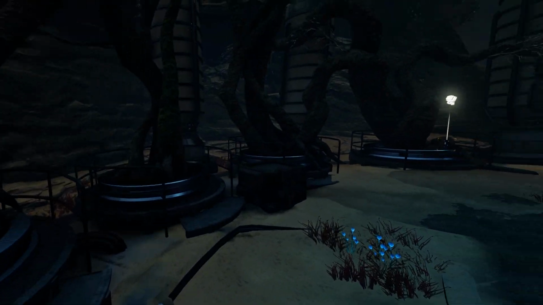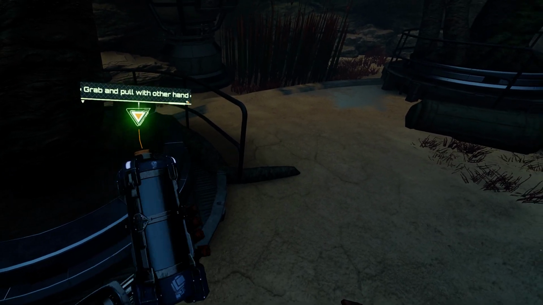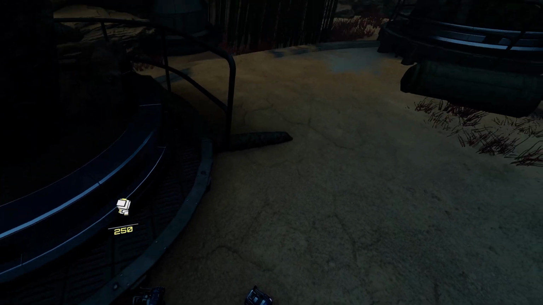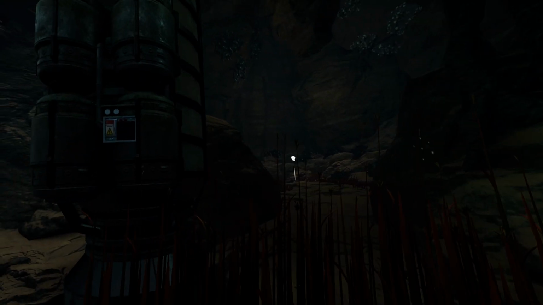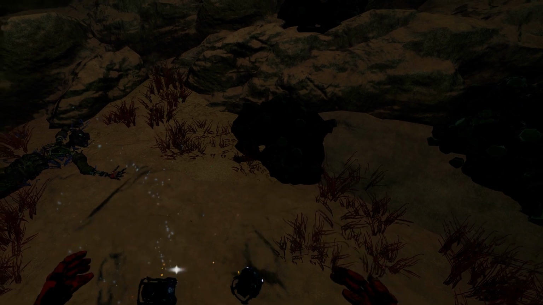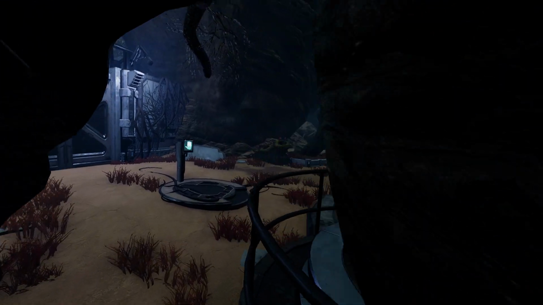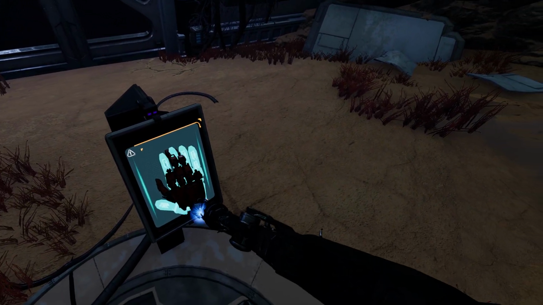Alright, let's explore a little bit. What's this? Suggestion: search and obtain alloy in order to craft upgrades. System status: alloy collected. Oh, once you drop, you can't pick up again. That's okay. Wait, it doesn't match. I'm missing fingers.